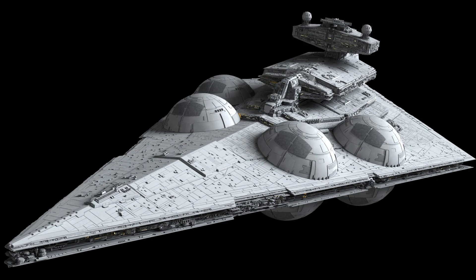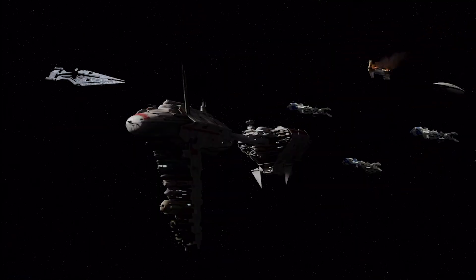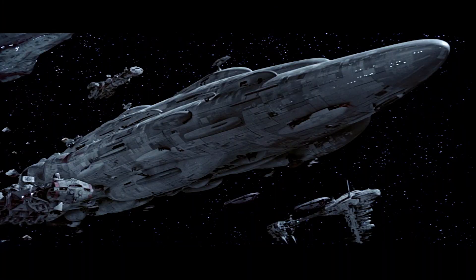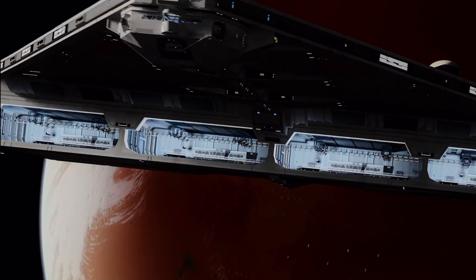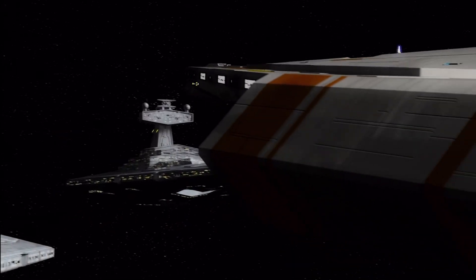These cruisers became vital as rebel starfighter ambushes increased. The Interdictors were able to prevent these starfighters from jumping into hyperspace after their attack. The Rebellion was chiefly able to defeat the Empire through the use of hyperspace — the fleet jumped in and out using ambush tactics to weaken or destroy vital Imperial facilities, or when needed, the fleet would flee into hyperspace. The rebels also won by using the Empire's arrogance and their obsession with massive ships and space stations against them.